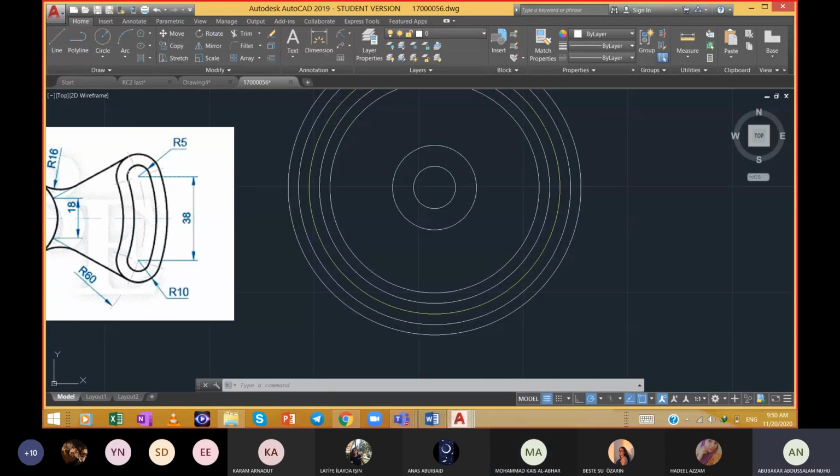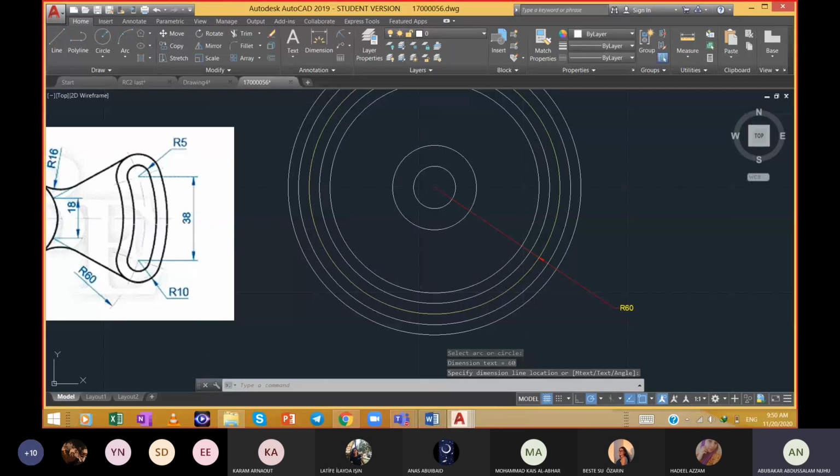What I have done is I drew these 5 circles with the middle one, which is just dashes. That's why I changed the color of it to yellow, so that it's just going to give us some guidance. Since I only know the center dash arc, which is 60, that's what I start defining first, with a radius of 60, as you can see from here.